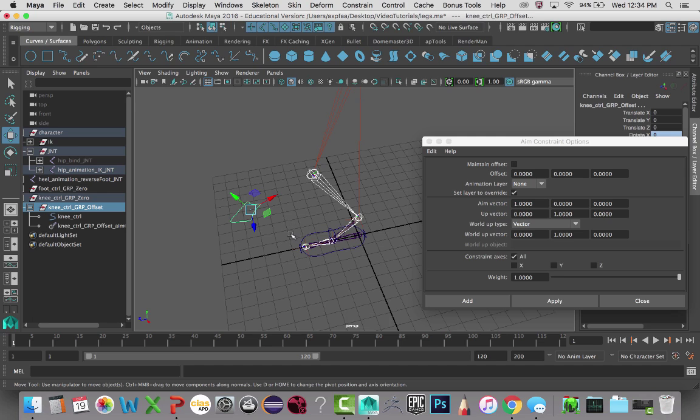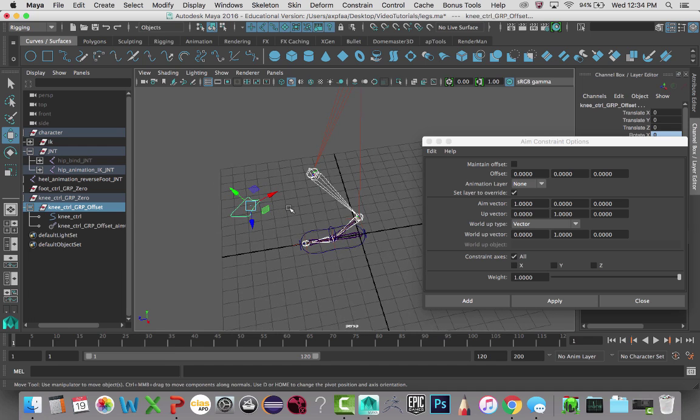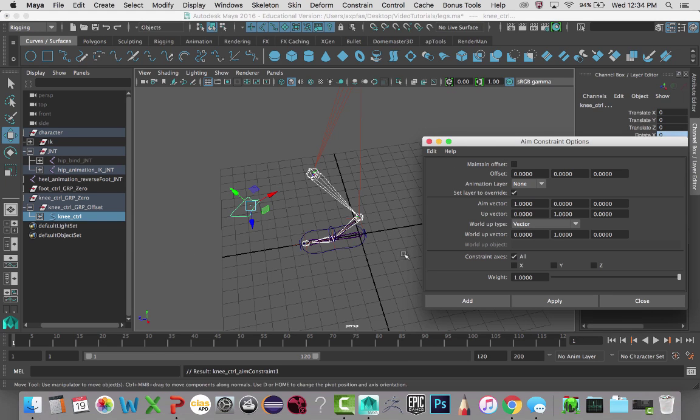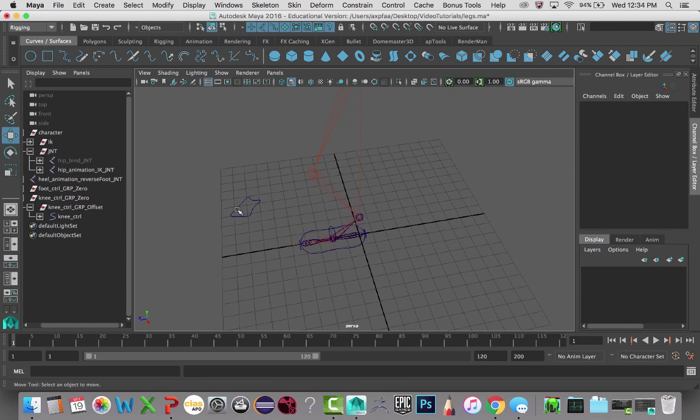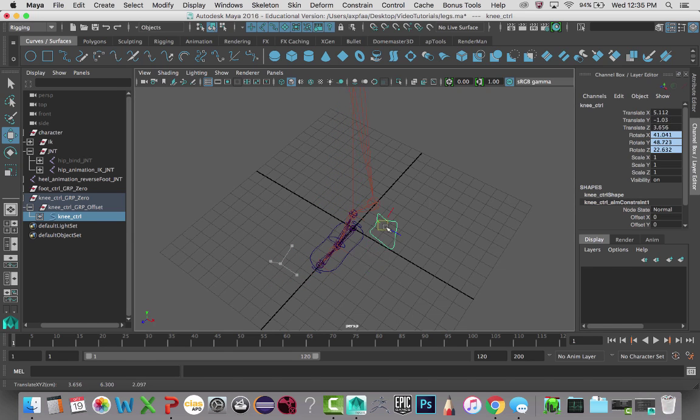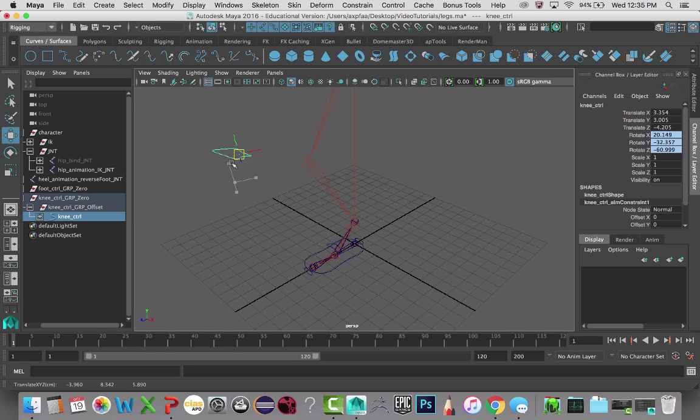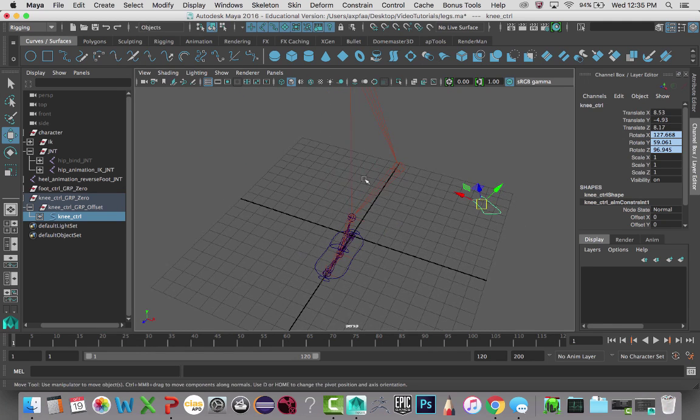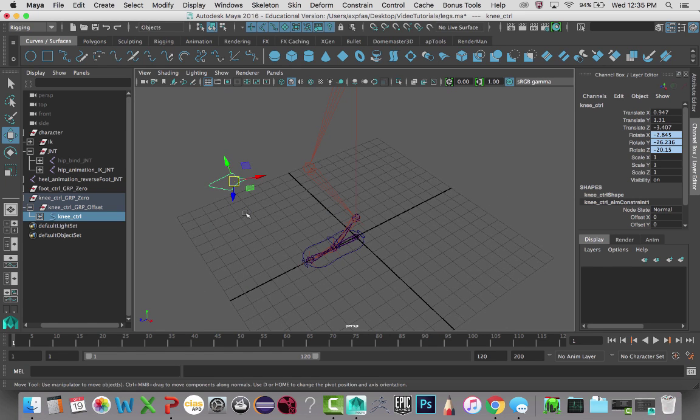That's where it's giving us the error, I guess, when we're doing it on that offset group. So I guess we can do it just directly to the control because we're not going to use the rotate anyway, and we're not getting any warnings when we do that. So what this will do for us is when we move this, it's always going to be aiming towards the knee, so that we know what control this is assigned to. A little bit easier, it's pointing directly to what we are working with. So if we zero out the transforms, then we'll be fine.